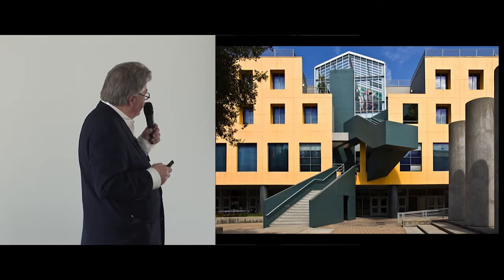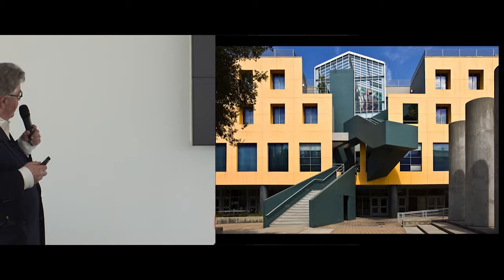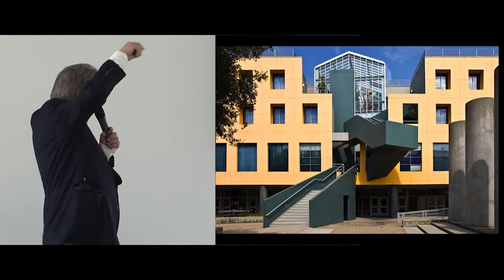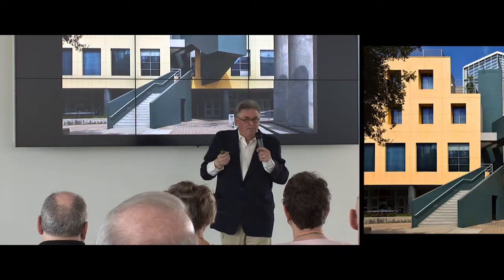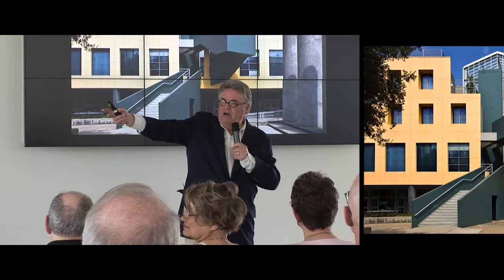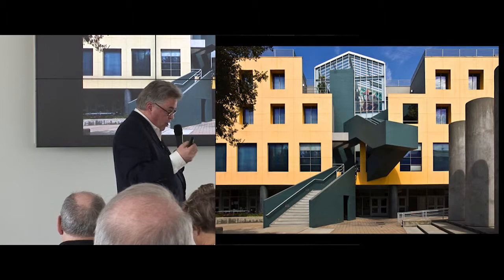My favorite building there was devoted to classrooms and faculty offices. Where I first really came to love his work was the staircase — you walk up through a yellow wall but are still outside, then take a turn and come up to the second floor by a cantilevered staircase, then go back inside a glass box. One of the things so many modern architects have tried to do, as is so wonderfully done here, is connect the inside and the outside — both physically and visually. We call that continuous space, and it's wonderful. You're practically outside just looking to your left.